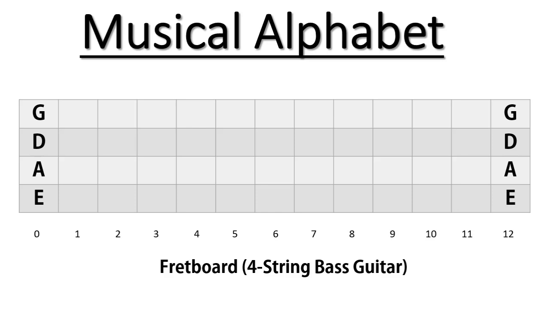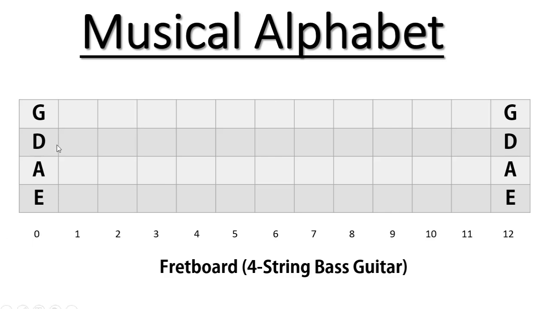Now, what you'll see over here is a fretboard diagram of your bass guitar. If you take your bass guitar and hold it as you usually do, and then just flip it over and put it on your lap, your bass guitar should be upside down according to you, with the thickest string being closer to you and the thinnest string being the furthest away from you. So that's how the bass should look when you are working through this.